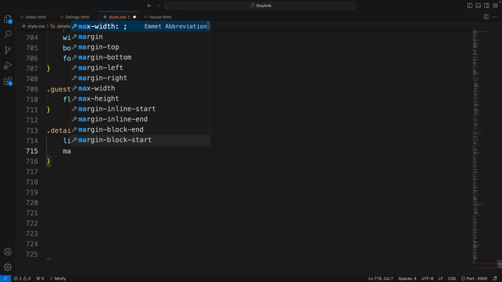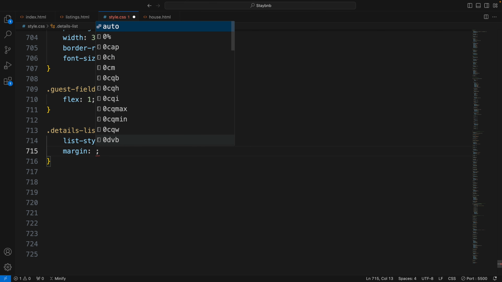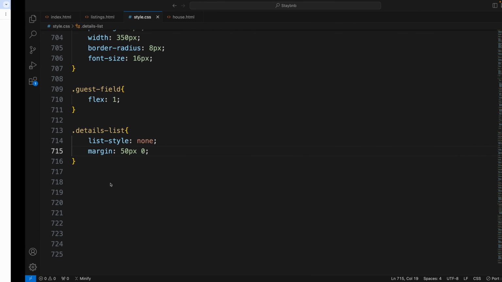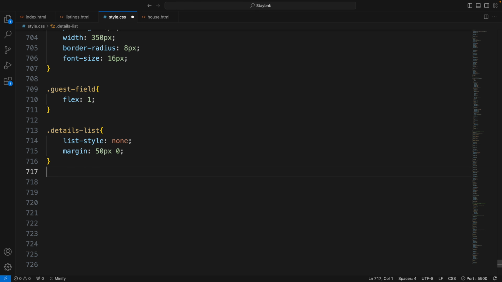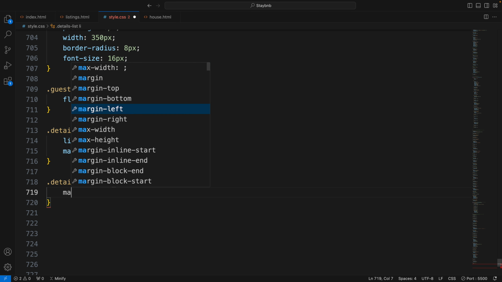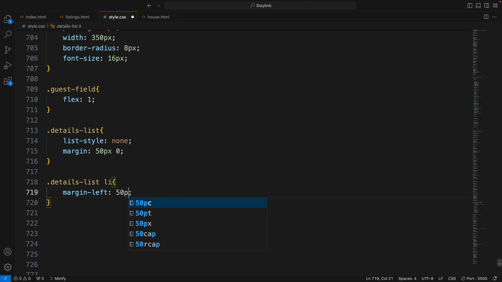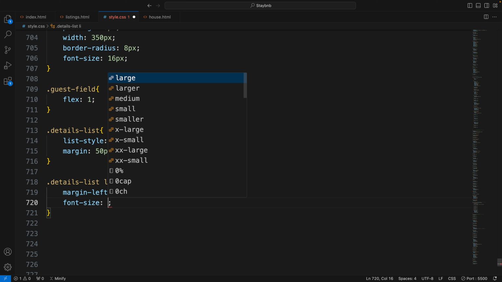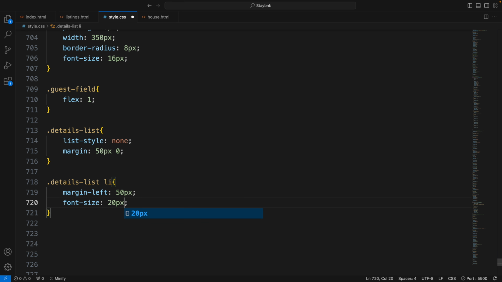And then let's give it a margin of 50px, 0. Good. All right, we can copy this, paste, and let's go li. And it's going to be margin left, just to be specific, 50px, font size 20px.